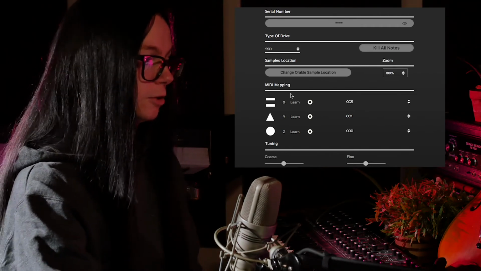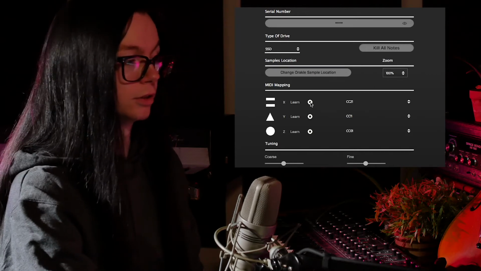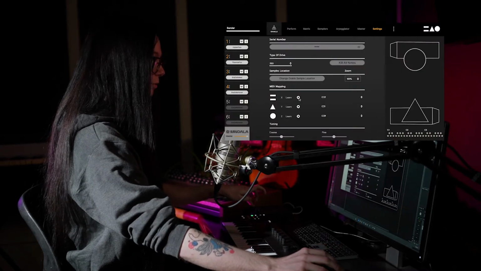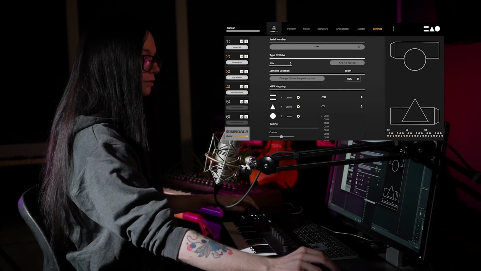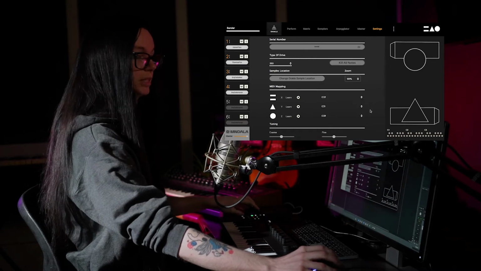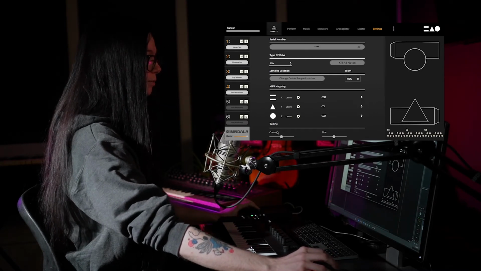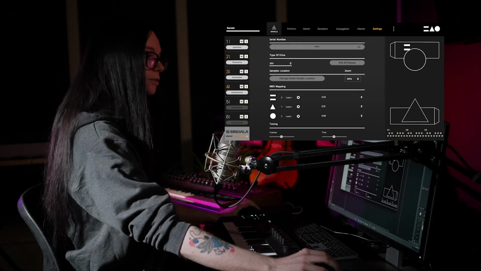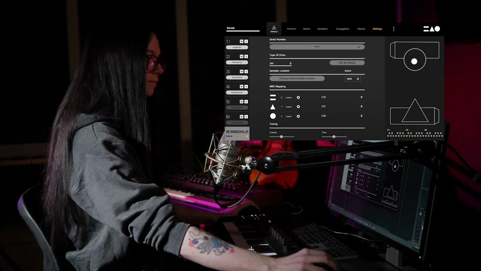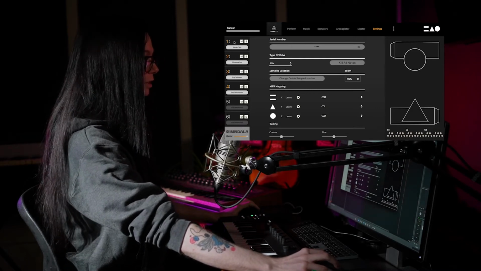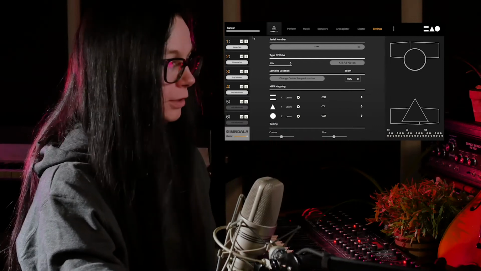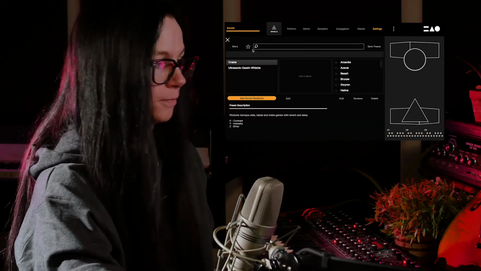Your zoom level, your MIDI mappings, where you can MIDI Learn to the controller you have. So to MIDI Learn, you'll press the little circle and move your controller like so. That will assign them like this, or obviously manually by selecting the CCs from a table. You also have the tuning tab for coarse and fine tuning, and there's a little visualizer on the right hand side, and on the left hand side we have a panel of all the samples that are currently in your preset.